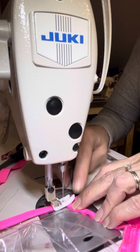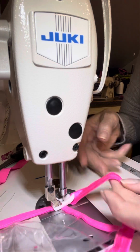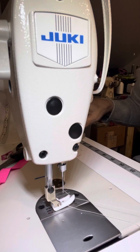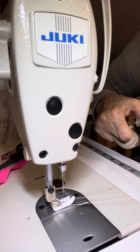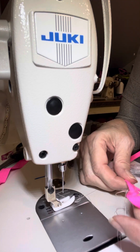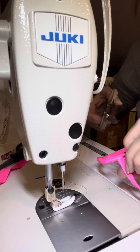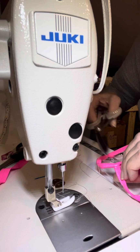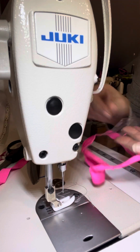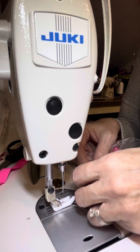So I'm going to stop right here because I'm not sure if I want to sew that down yet. I'm going to try it on again, because this obviously will be my face mask. I'm not going to give it to anybody else because I've already put it on my face. That's the reason why I chose this hot pink as my color, because I figure if I'm going to use it, I want it to be pink. All right, so that's what it looks like so far at the top. It's starting to look just like the picture the girl sent me.